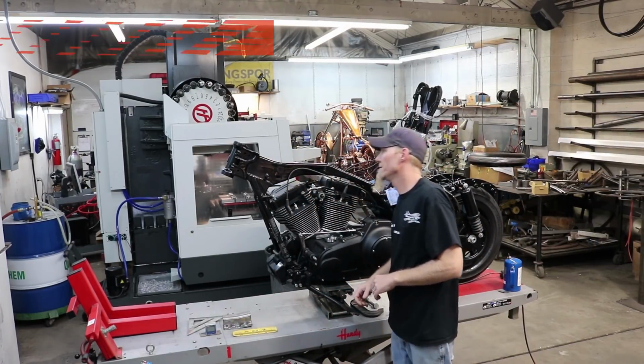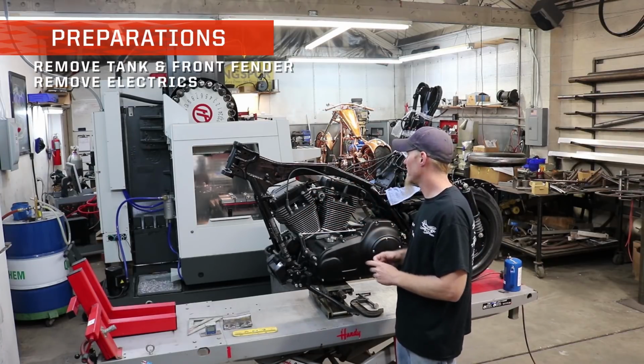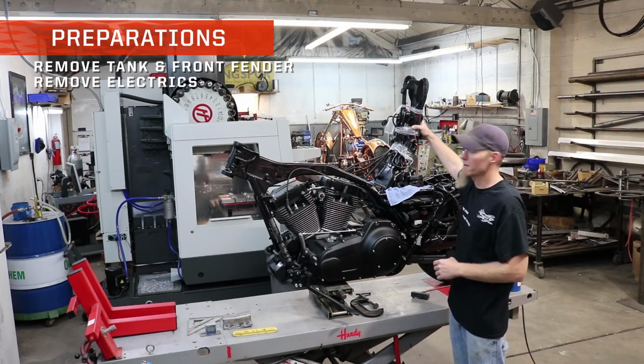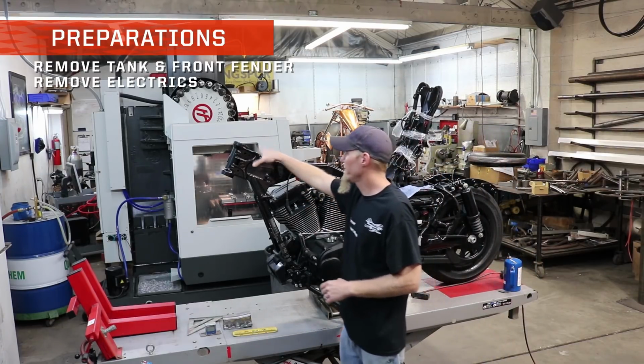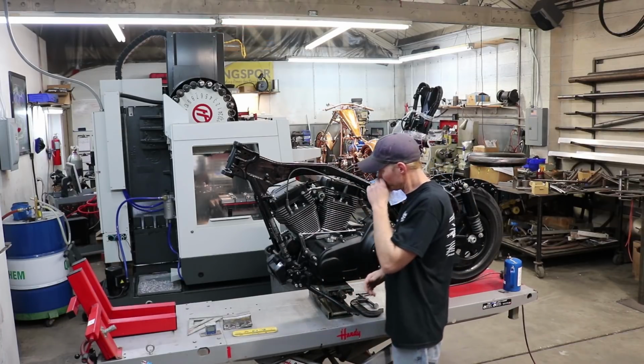The first thing that we did to accomplish this is we had to disassemble all the sheet metal, take the front end off of it. Obviously, we had to remove all the electrics and pull them back here out of the way so that I had good access to the neck without having things in the way that I could damage.